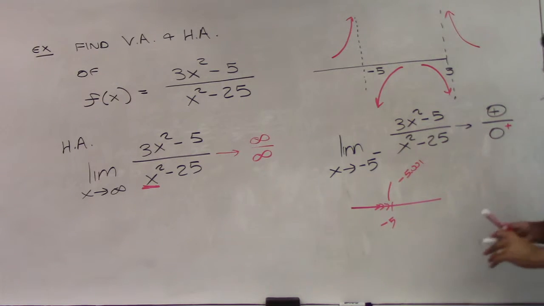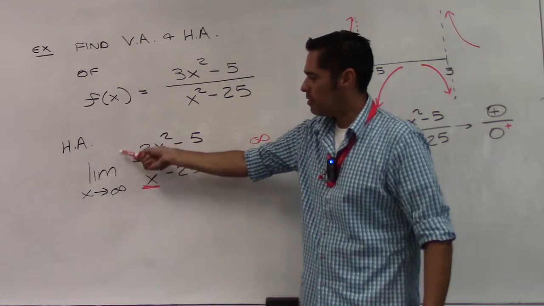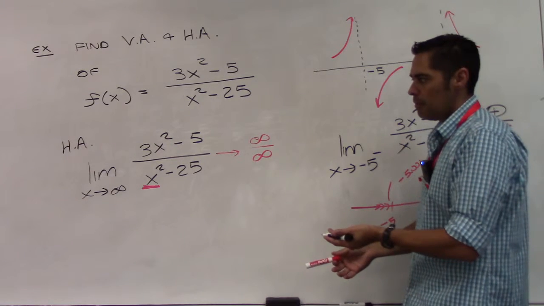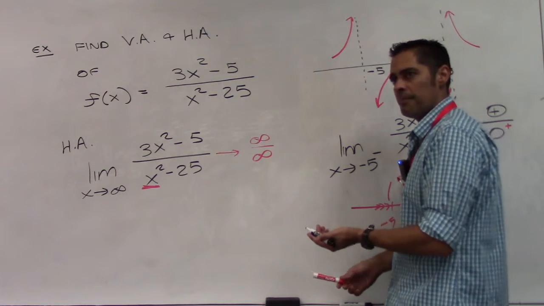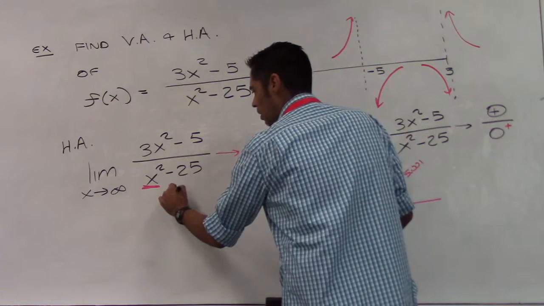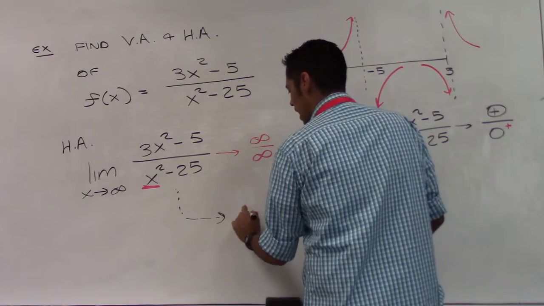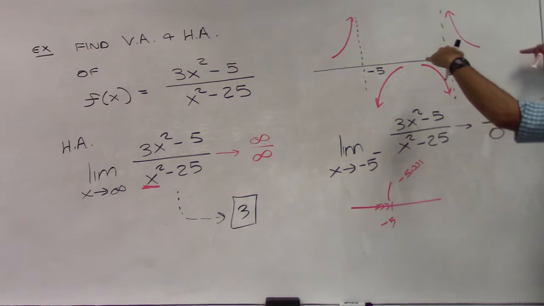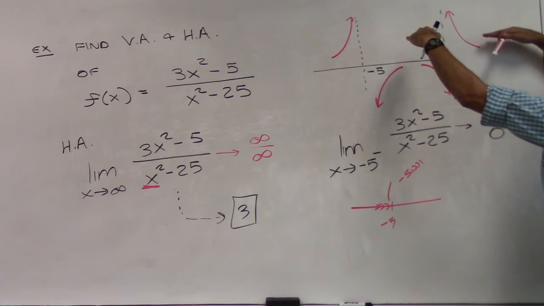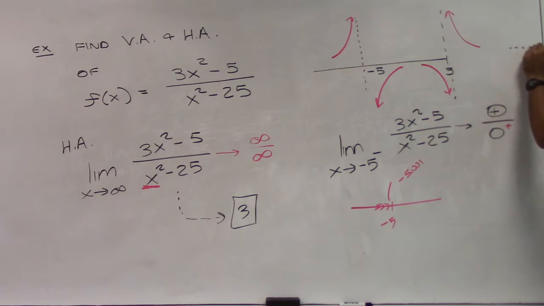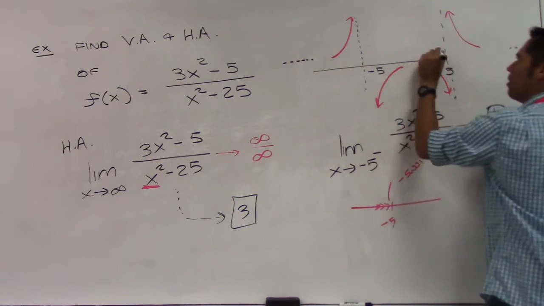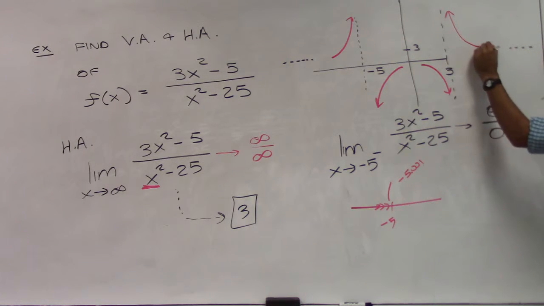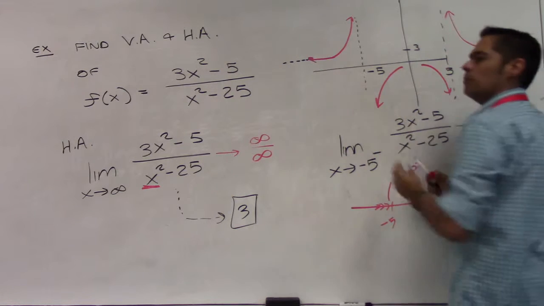So I don't have to worry about any magic trying to push it into a root. So what would I multiply top and bottom of this by? 1 over x squared, 1 over x squared, distribute through. When you do that, just like I did earlier, you get 3 over 1, 3. So I'm not going to show the work for this because we already did a couple of those. That answer would be 3. So that means on my graph, if I go up 3 units, this is where my function should, say that's 3. My graph should taper out towards that. Right? That's what it should look like.